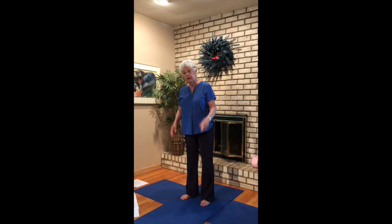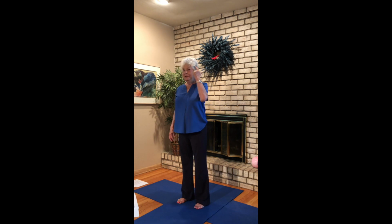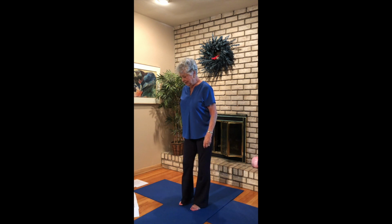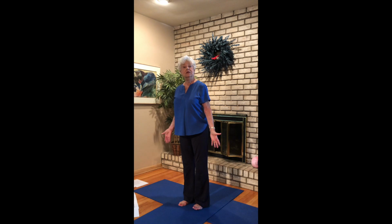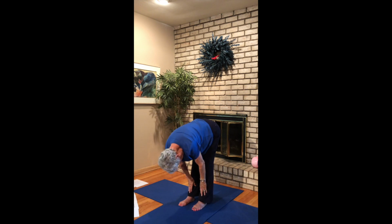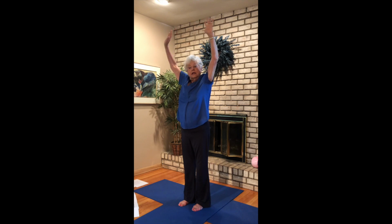Okay, now we're going to do a little flow, putting each one of these movements together, trying to see if we can do a breath recognition along with our flow. This is pretty challenging for me too. So, all right. First we'll stand in Tadasana, mountain pose, and we'll start with flexion, forward fold. Inhale. Exhale. Inhale. Exhale.